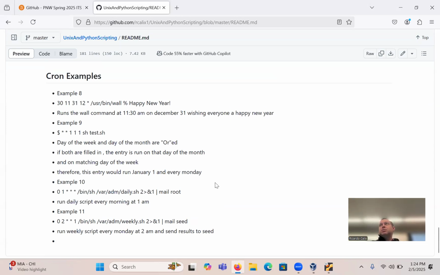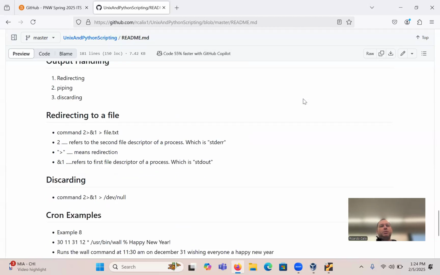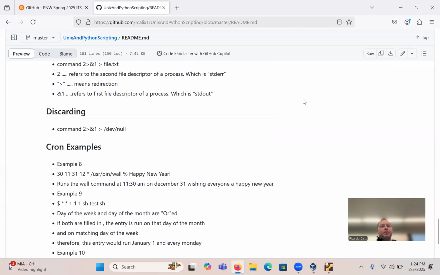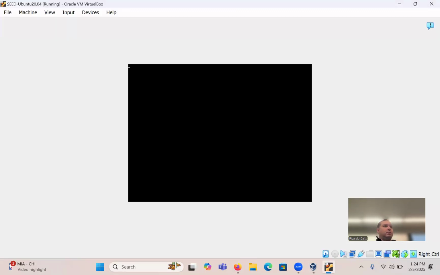All right, so let's go ahead then. I already committed these changes, so that's all the examples for cron. Now let's go to the virtual machine over here.